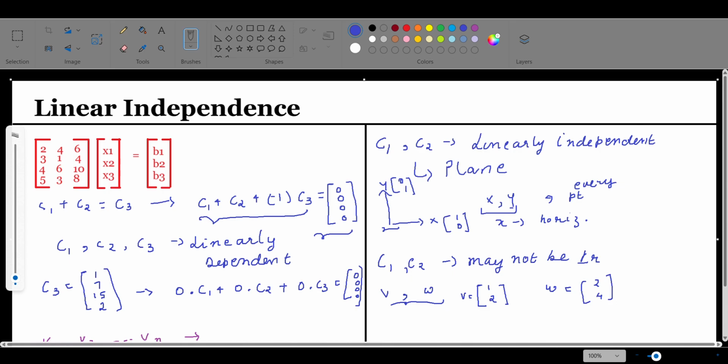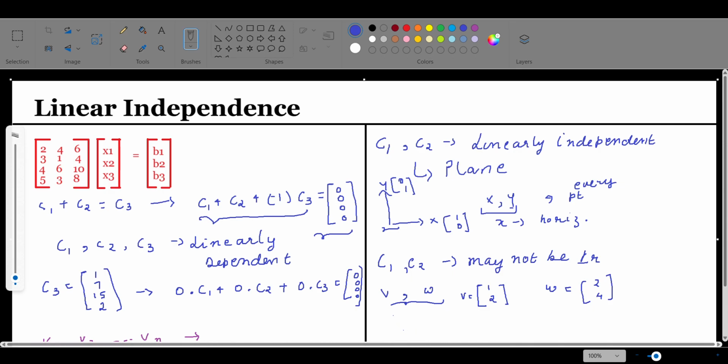This is where the interesting part comes. This means that if you remember in part 1, we had said that anything that is a multiple of a vector, so when it's multiplied by a scalar, lies on the same line. So 1, 2 and 2, 4 lie on the same line. This means that any vector that does not lie on the same line as another vector within a plane would be linearly independent from that vector, right? And this is where the interesting part comes.